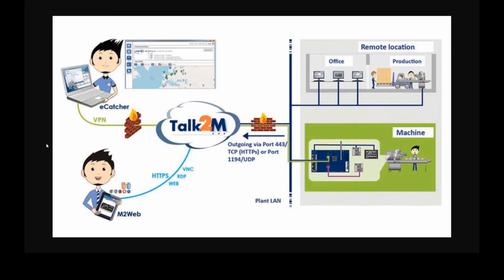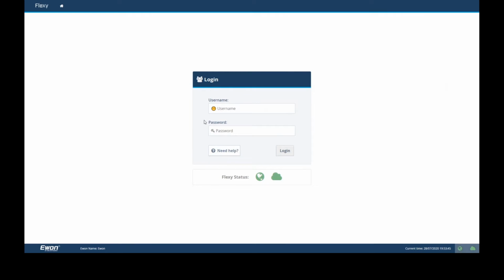You can access your Ewon in any method you choose, but you'll need to get to its web UI. I recommend eBuddy if you are plugged directly into it, or eCatcher if it's already set up with Ewon's Talk2M service. I already know the IP address of my Ewon, so I'll just be connecting to it directly. But no matter what method you use, the instructions will be the same once you access the web interface. Go ahead and log into your Ewon.